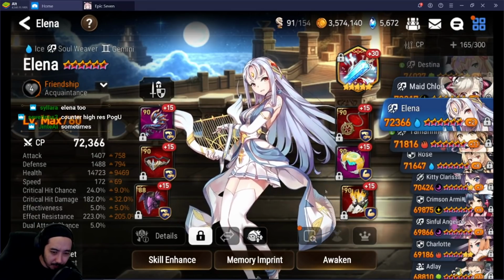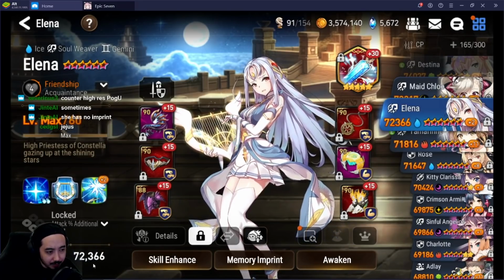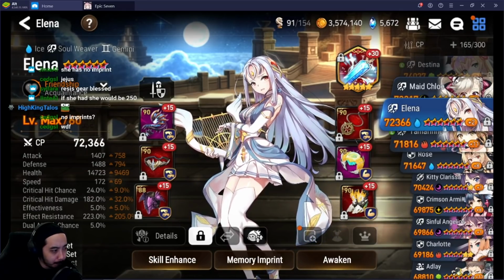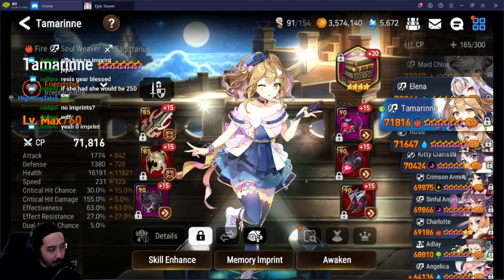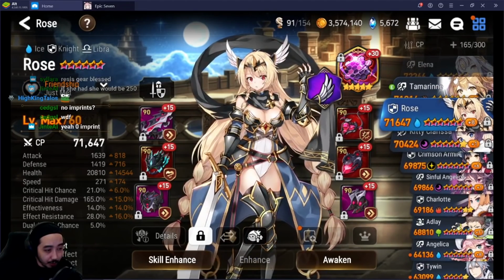Wow. This is actually kind of crazy stat line. That's actually a very crazy stat line, boys. Damn. Okay. With no imprints. Tama, not much to talk about with Tama's. PvE Tama, whatever. Blue Rose, he uses this one a lot.